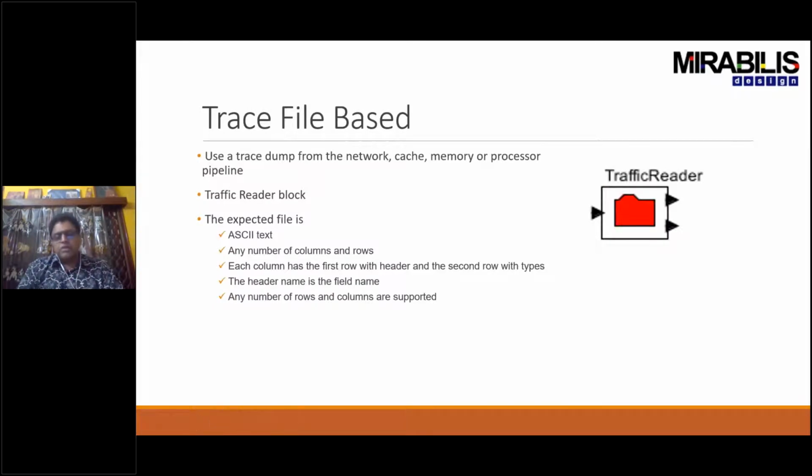We had a particular customer that had almost 180 million points that corresponded to a little less than a second of transactions on a memory. They wanted to run this through the model to see if there's any anomaly through that particular path, that particular trace that it ran. So that is something you can do to identify a problem on an existing system, or if I take this and put it on a new system, how does it react? How does it behave differently than it did on the existing system?